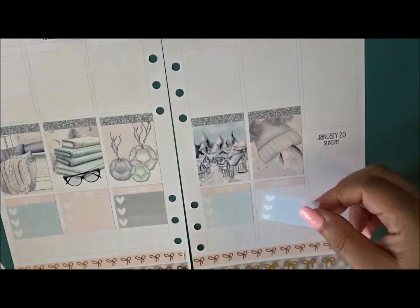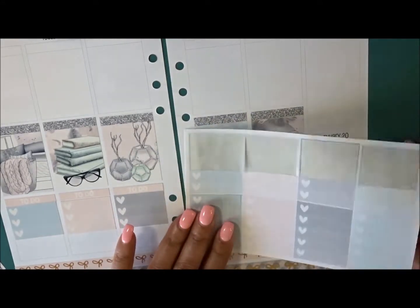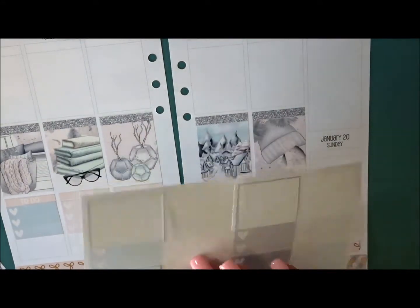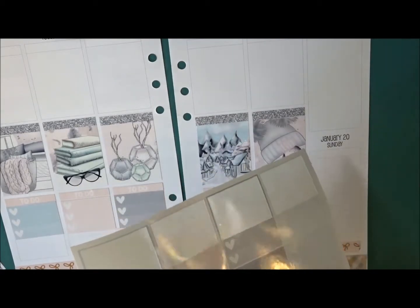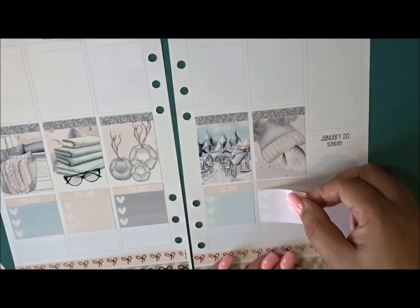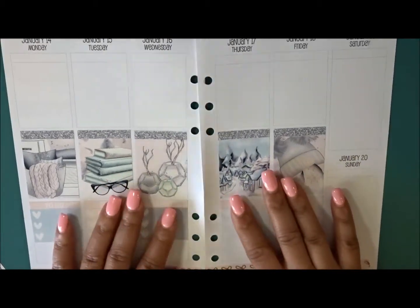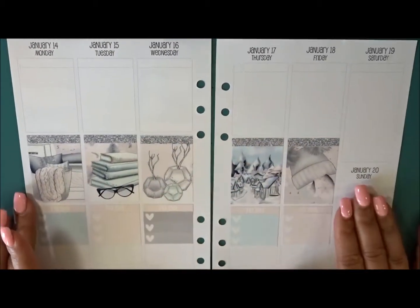I don't like that. I didn't notice that color. It's okay, we'll just do pink. No biggie. Okay. All right, so there's that.